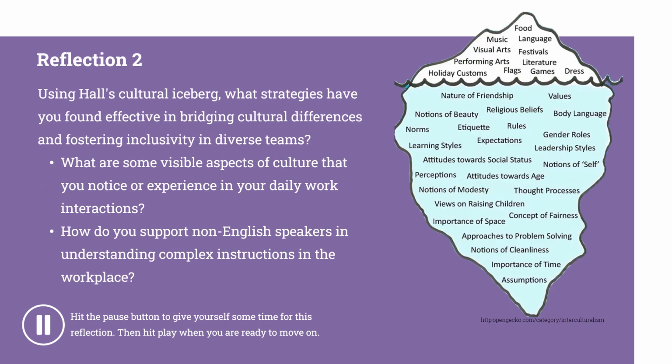Using Hall's cultural iceberg, what strategies have you found effective in bridging cultural differences and fostering inclusivity in diverse teams or communities? What are some visible aspects of culture that you notice or experience in your daily work interactions? How do you support non-English speakers in understanding complex instructions in the workplace?